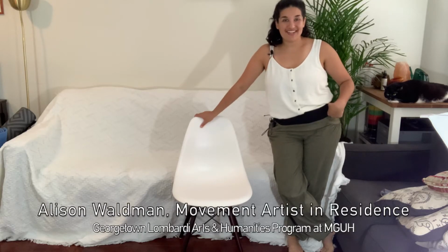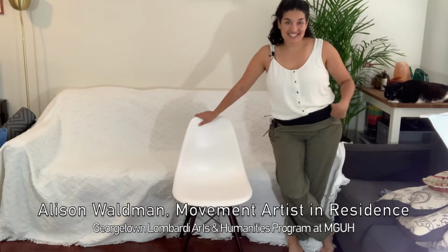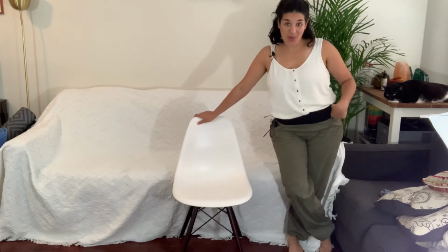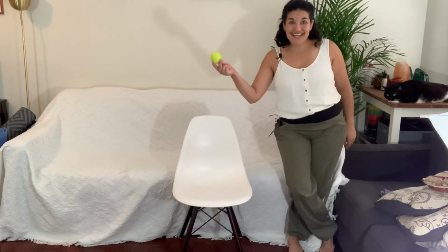I'm a movement artist in residence at the Georgetown Lombardi Arts and Humanities Program at MedStar Georgetown University Hospital. Today I'm going to show you some of my favorite ways to do some self-massage at home with one very simple tool. A tennis ball.